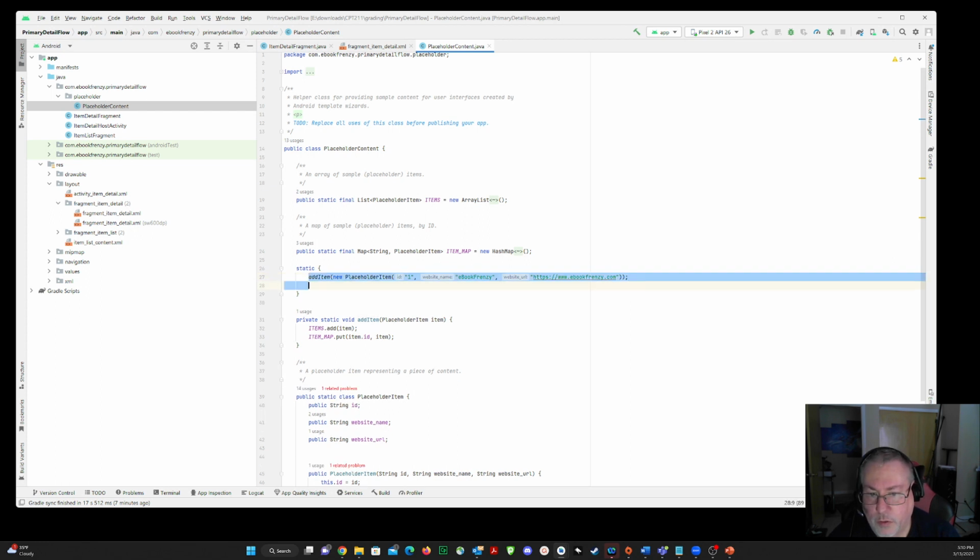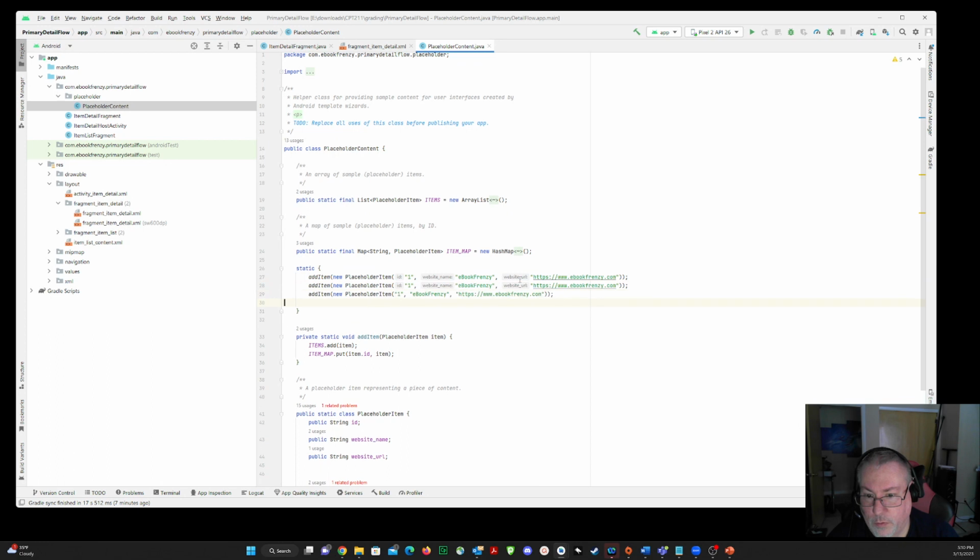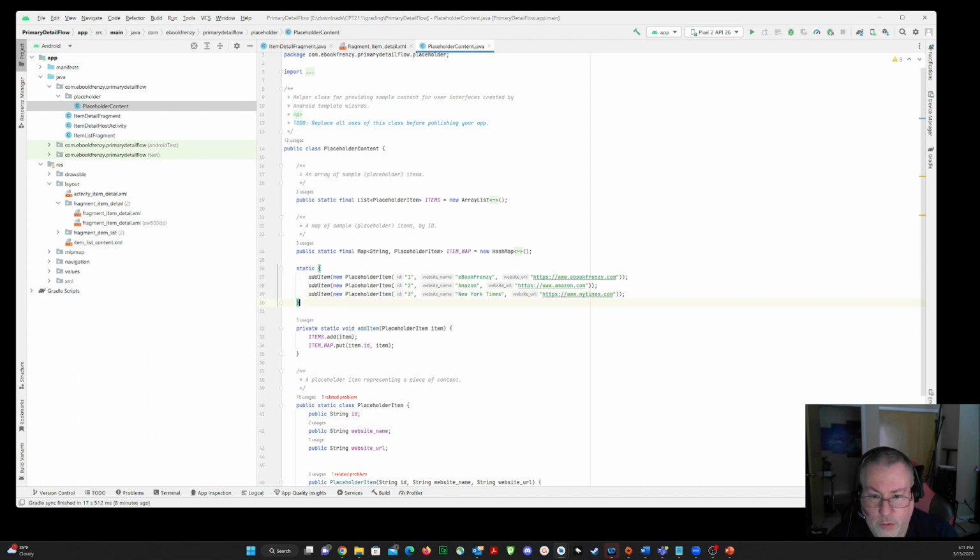So I'm just going to populate it, just copy and paste, and then just make my modifications here. So they want Amazon.com, and it's Amazon.com here. And then our final one was the New York Times website, nytimes.com. Okay, that looks good. I'll just tighten up the code there. Control S to save.